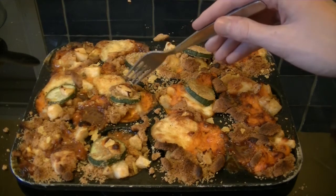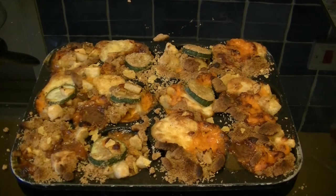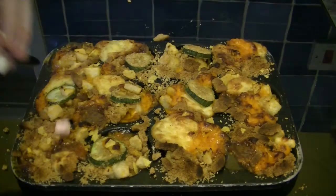What's this? So I think they'll stay together once I get them out, because the cheese, I think, will keep them together. Leave to cool before releasing them from the muffin trays and dusting with icing sugar. Instead of the icing sugar, we had cake angels, or mini marshmallows.